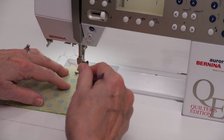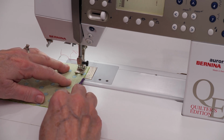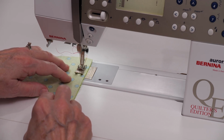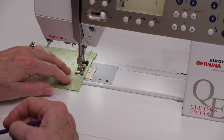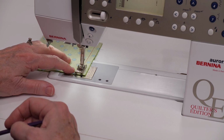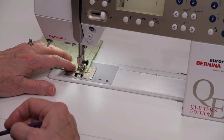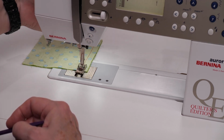Remember that your eye is looking at the side right here so that you're guiding your fabric along that line. I'm not looking at the needle or in front of the presser foot. And I'm using this hand right here to guide. And you just do it gently. You want to stop when you get to the bottom. If your foot control is not very good, then you might need to stop and do the last few stitches with your hand wheel.